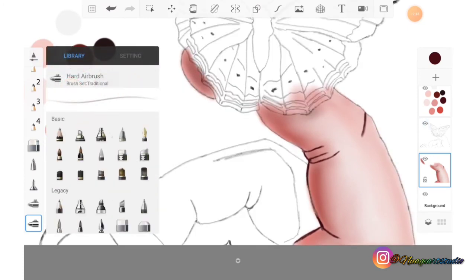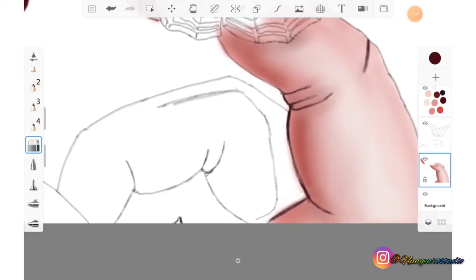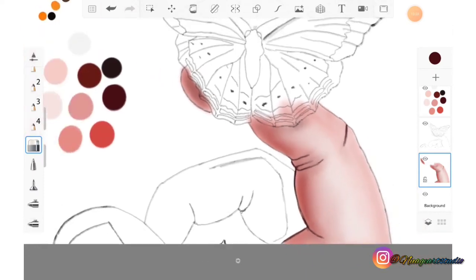Use the smudge tool. Make sure your flow of the smudge tool is about 4 to 5%, and we are going to simply blend the dark color onto the other colors. If there are any excess color outside, you can use the eraser to clean up those areas on the outside.